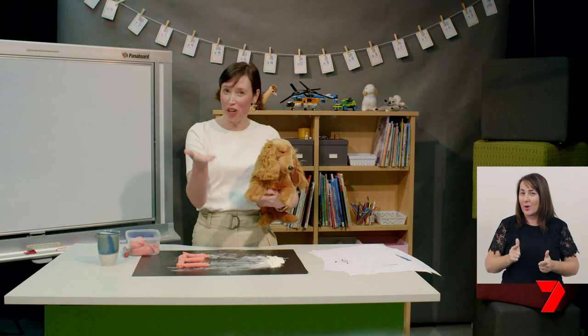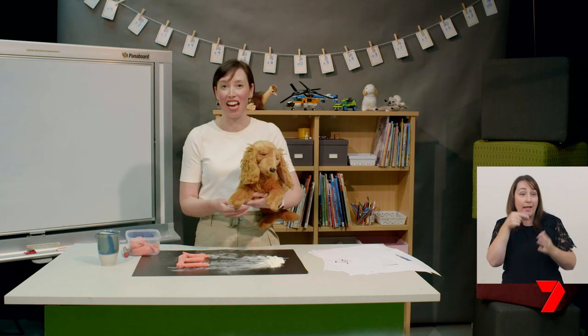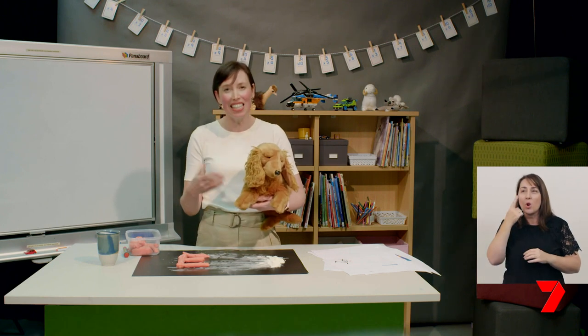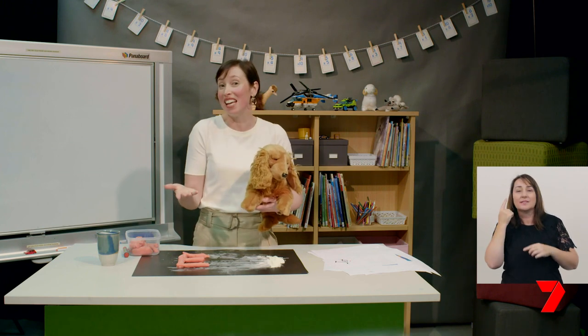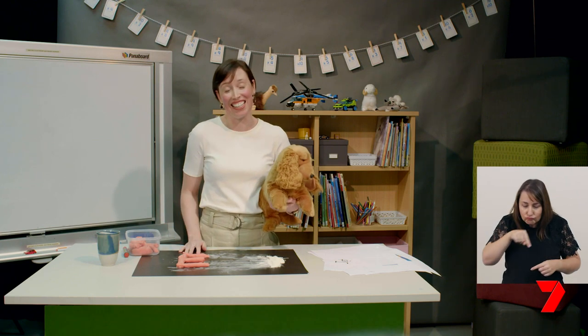Now it's your turn. Go on a word hunt and see if you can find high frequency words like is and the. Hunt for the letter E around your house and tell someone the sound it makes in words you find. You might even like to use flour or Play-Doh to write the letter E.